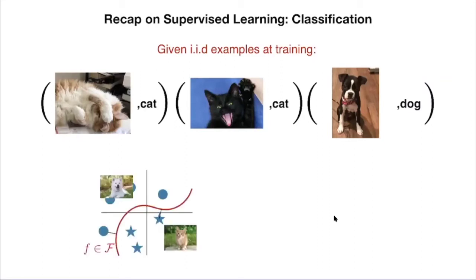Then using these training examples, I can fit a function approximator. Here, maybe I use a Gaussian process, a decision tree, or a neural network. So I get some nonlinear function approximation, and then I can actually make decisions on images that I have never seen before at training time. That's the power of supervised learning. We train something on a finite data set, and then we predict reasonably well on something that we have never seen before.